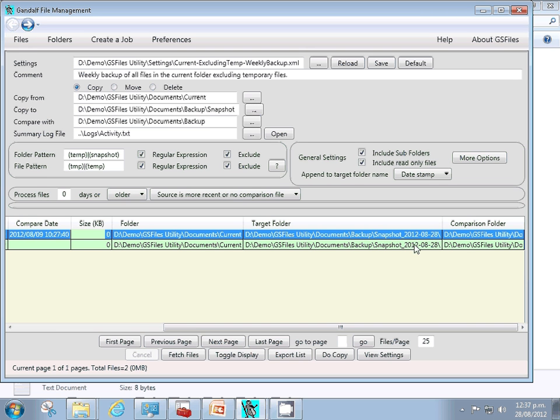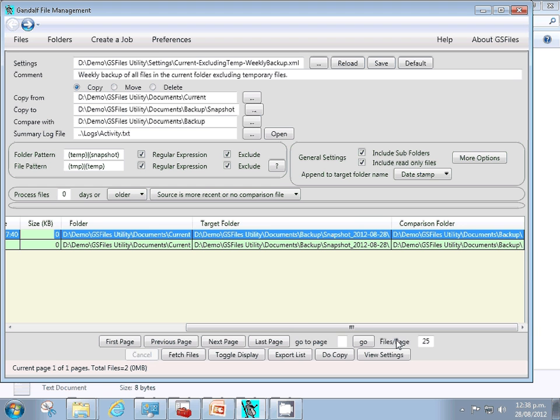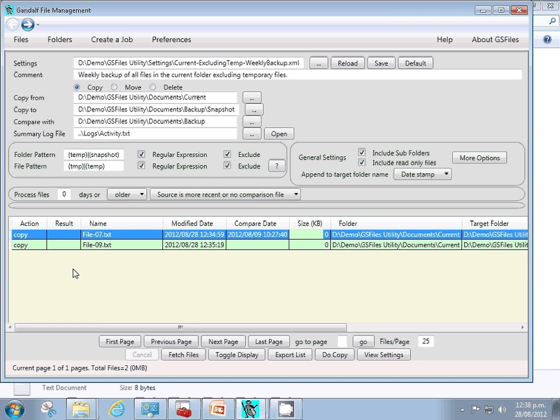And I am comparing my source file with a backup file. So any files that exist in current that are more recent than the equivalent file in backup, or that do not have a backup, they will be copied into my snapshot.